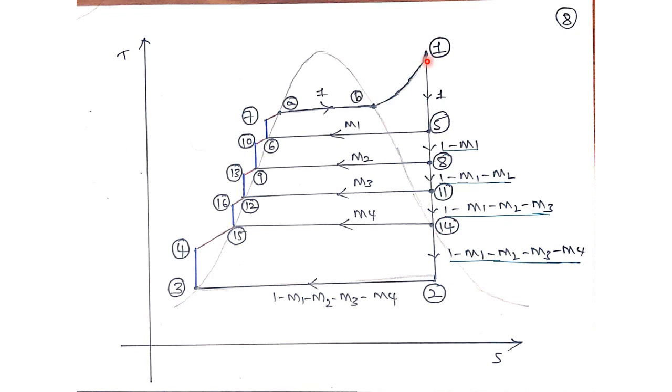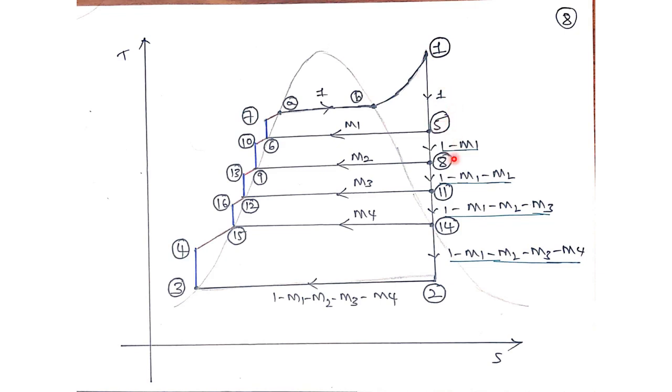So how do you do that? First let us analyze W1 to 5. How do you calculate W1 to 5? W1 to 5 is the same formula again. It has mass flow rate into the enthalpy difference. What is the mass flow rate here? 1 into enthalpy difference. Now what are you calculating? You are calculating the work. For work it is initial minus final. So initial it's H1 minus H5. So W1 to 5 is H1 minus H5.